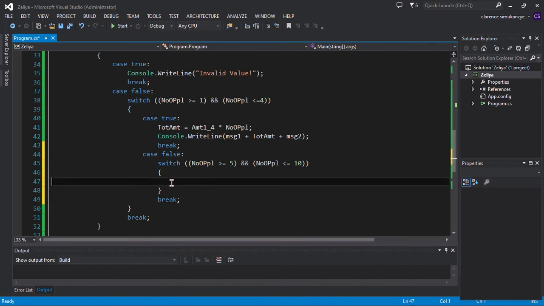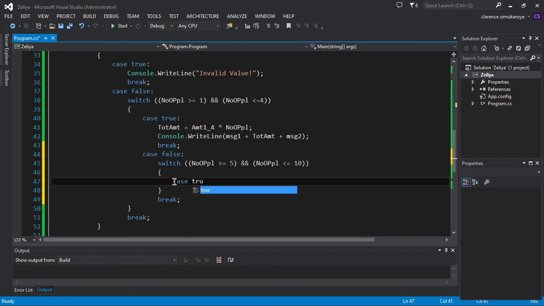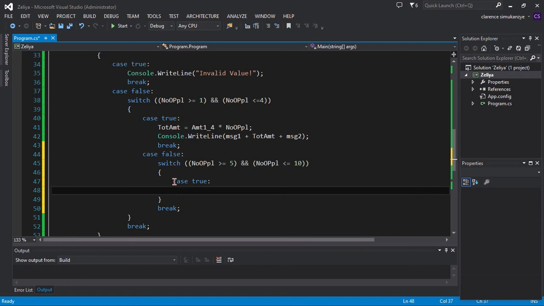Okay, so since this is a switch statement again, we're going to have case true and case false. So we start with case true. In case it's true that the number of people is between 5 and 10, or is equal to 5 and 10, we simply say the total amount is going to be calculated by amount 5 to 10 multiplied by the number of people entered.